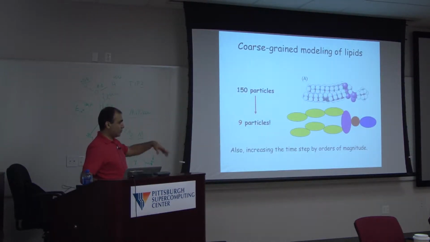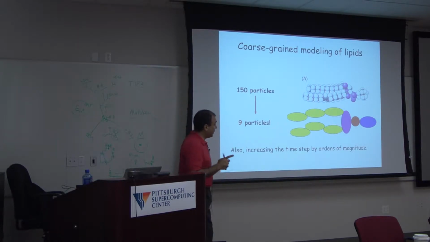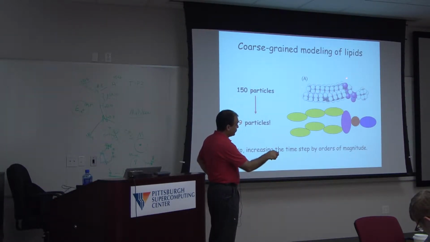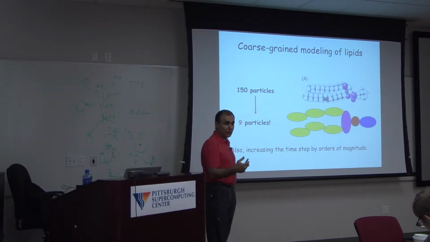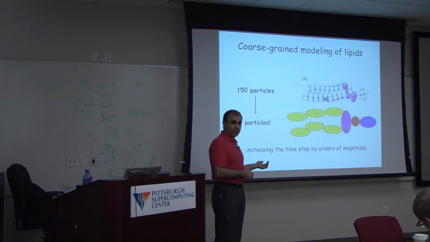And of course, Klaus talked about coarse graining. You can coarse grain your system. In the case of lipids and membranes, coarse graining has been very successful. The reason is that here you have two types of major interactions. You have polar interactions in the head group, and you have nonpolar interactions in the tails. That's the major drive of formation of bilayers, micelles, vesicles, and things of that sort. And the distinction between these two classes of interactions is very nicely preserved in coarse-grained models.